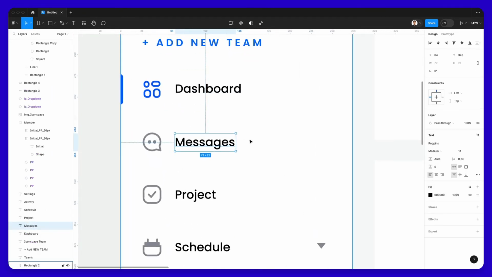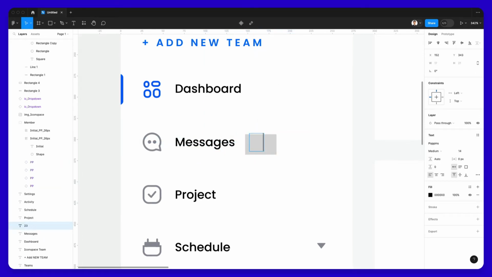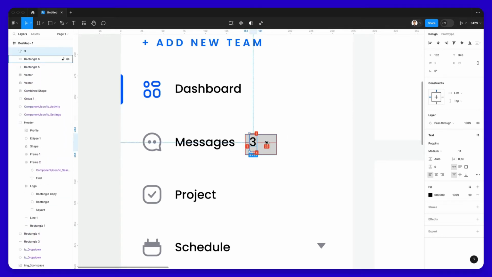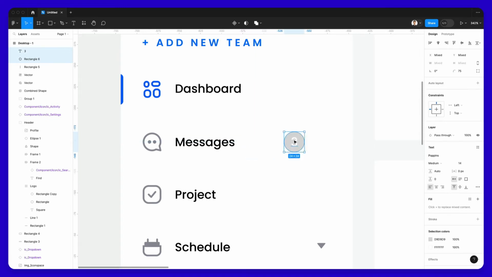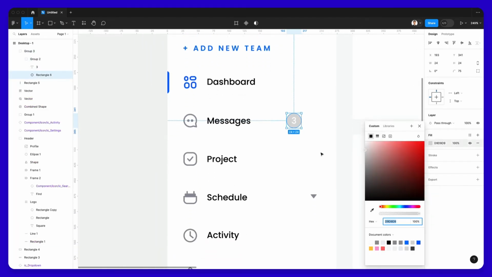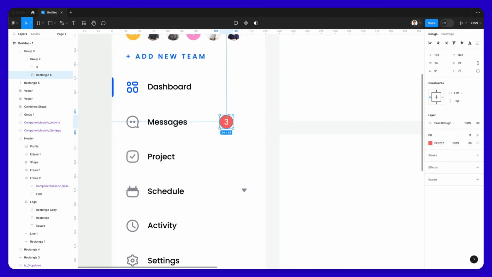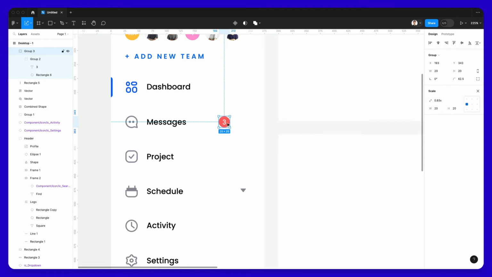And we're also going to add a tag. Duplicate this. Let's bring this one to the top, and this one's going to be a notification of how many messages. Actually, let's use this one. Probably we can make it a little bit smaller.